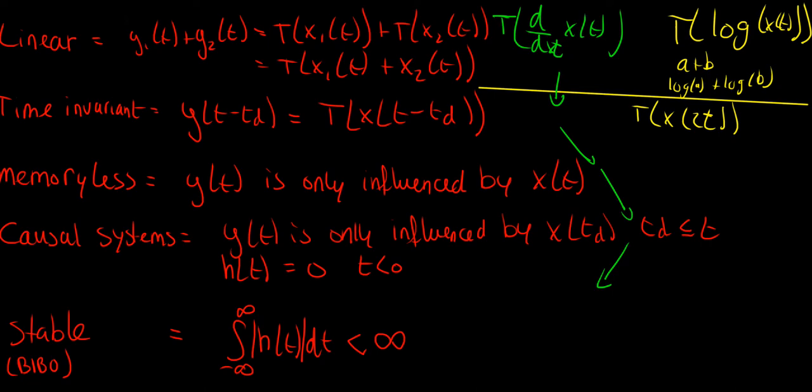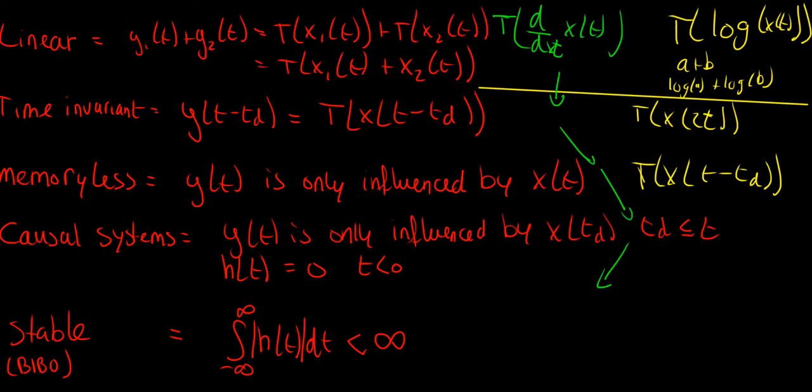A system that is not memoryless is a system where we take our input function and just shift it a little bit to the left or right. Then I need to know something of my past or present in order to know what the y value will be at this specific time.